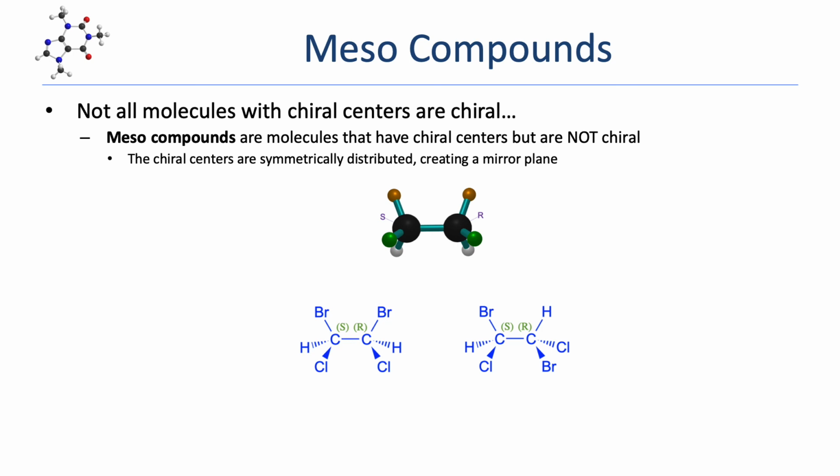There's always going to be multiple ways of drawing any chiral center correctly. In this case, simply rotating that carbon-carbon bond, keeping the left half stationary and rotating the right half, I can make this molecule on the right look exactly like the molecule on the left. In other words, these are just two conformations of the exact same meso compound. So don't let that fool you. Just because it doesn't look like it has a mirror plane doesn't mean it's not there. You might need to do some free rotation to set up the mirror plane.